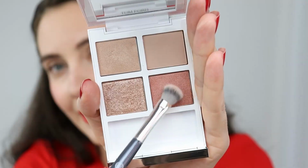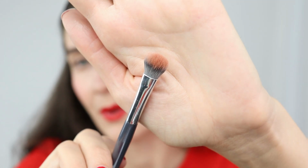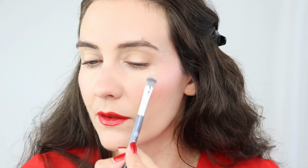So I'm pleasantly surprised, but this color is actually visible on my eyelid. I can see the sheen, and I actually like it because I like subtle makeup looks. Next, I'm picking this shade and I'm going to apply this all over the eyelid. And this shade actually is quite firm. You can see how much I'm picking with my brush. I can pick up the color with my brush, but with the finger and swatched with finger, it's a disaster.